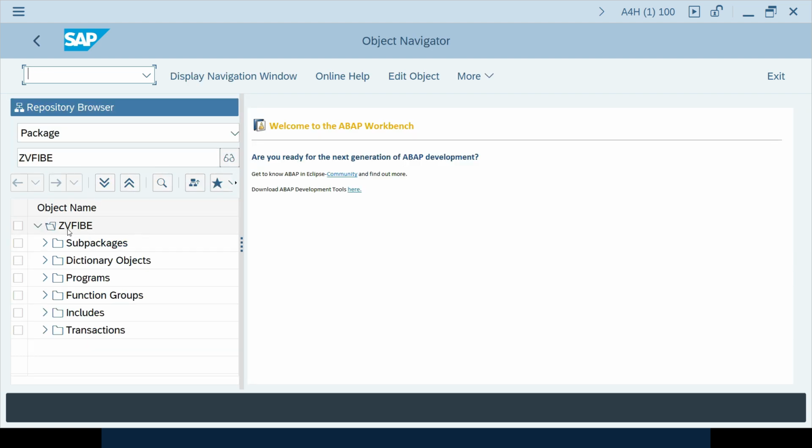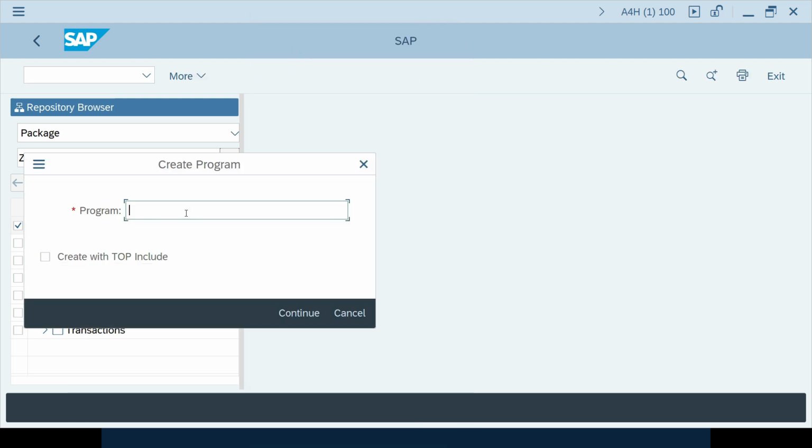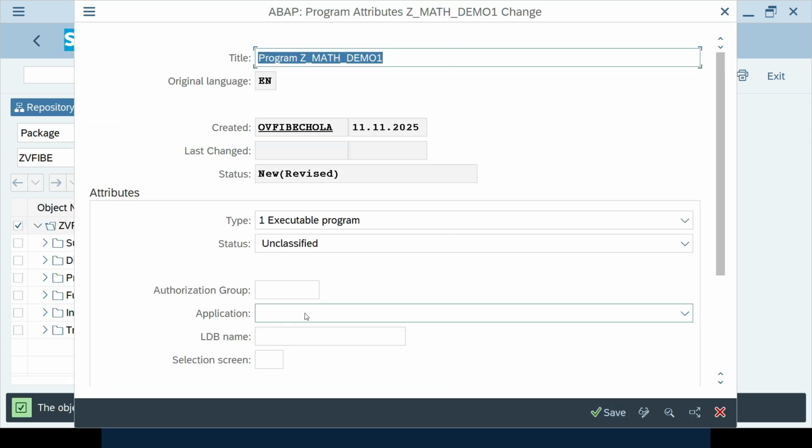If you right click on a package like this, go to create, and then you can see program here. You click on create, and let's give the name of the program Z_math demo 1, because I'm going to show you two ways to create the program. So let's continue. When creating the program, we need to choose the type of the program.